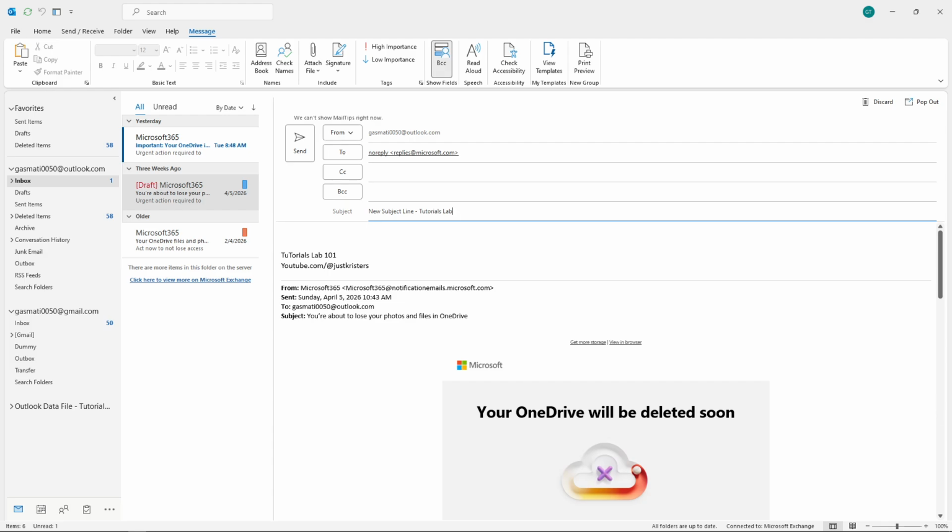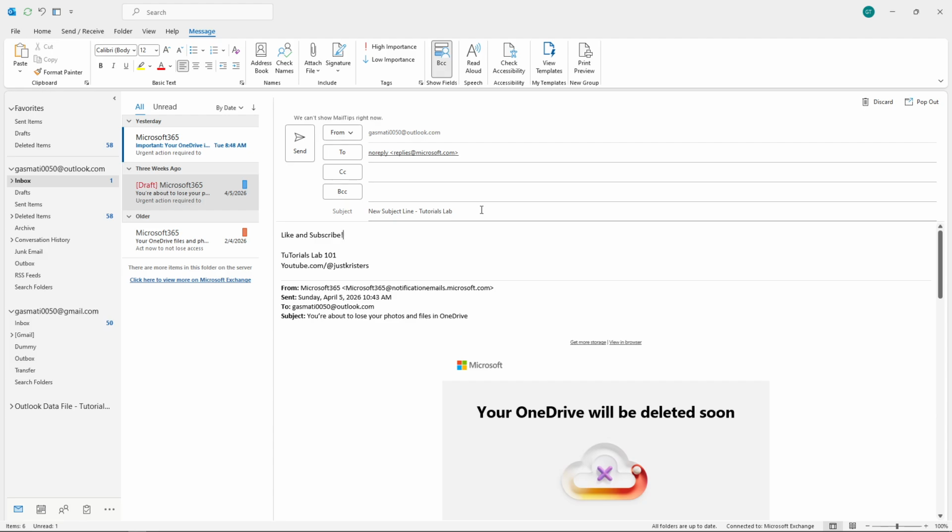After you've updated the subject line to something more appropriate, move down to the Compose field provided below. This is where you'll type out your actual reply message. Write your response as you normally would, addressing the points you need to cover. Once you've finished composing your message, hit the Send button, and your reply will go out with the new subject line you just created. And that's all there is to it.